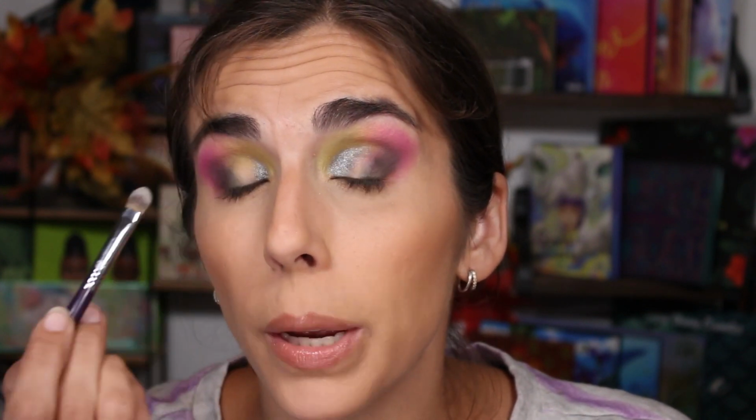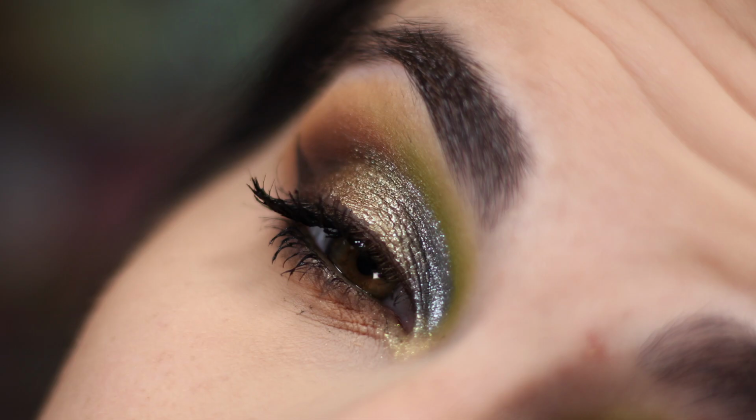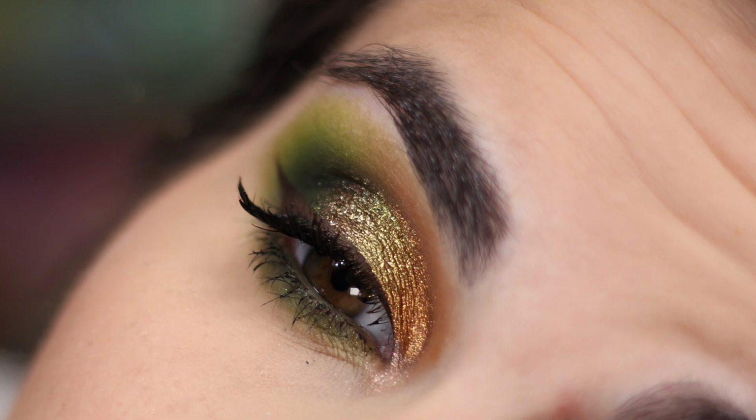I had a couple people talking about hard pan, and I did get some hard pan in here. I noticed it mostly in the eyeshadows and in the places where I was picking it up with my finger. And I am someone who mostly picks up my eyeshadows with a brush, even if it takes longer. I don't like getting my fingers dirty. I like the precision a brush gives me to create that line. So for me, it's not a huge deal.